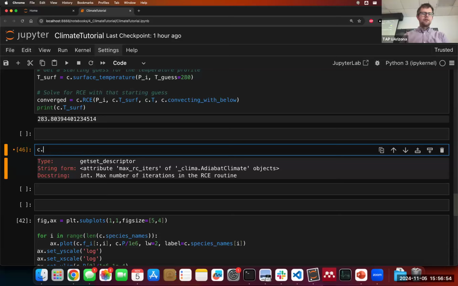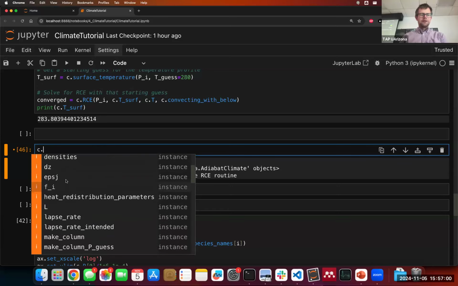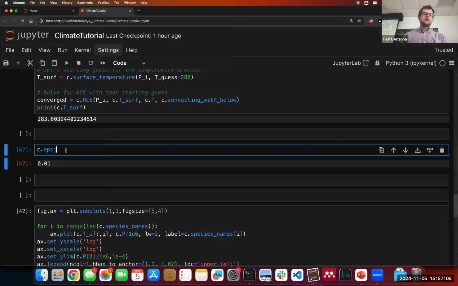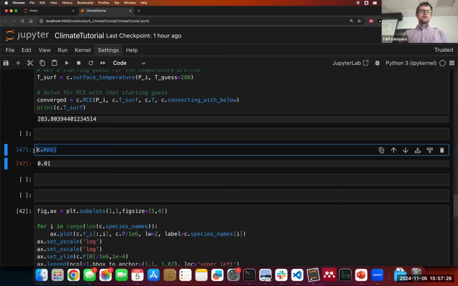There is another one, this is important. This is jargony and confusing, but to compute radiative convective equilibrium, you need to compute the Jacobian of the equations describing the climate, and to estimate the Jacobian, you need to do finite differencing, forward differencing. And so this is like a perturbation factor, and the convergence of the model generally works well with this number, but sometimes you need to tweak it.